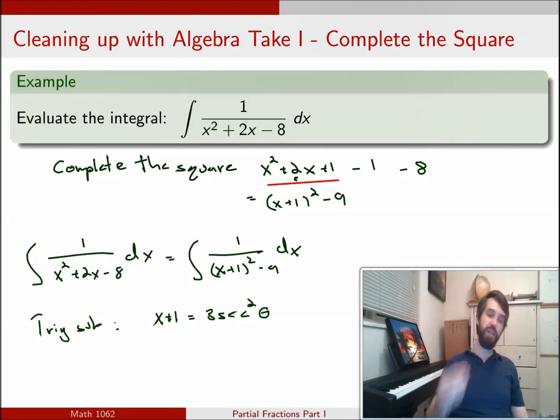If I start having interesting things occurring on the top as well, this cute little bit of algebra that works very nicely for quadratics doesn't cleanly extend. So my algebra isn't going to always work out so nicely. I can't always take these rational functions and just transform them into easy trig substitutions. So I'm going to show you a different piece of algebra that we can do instead.